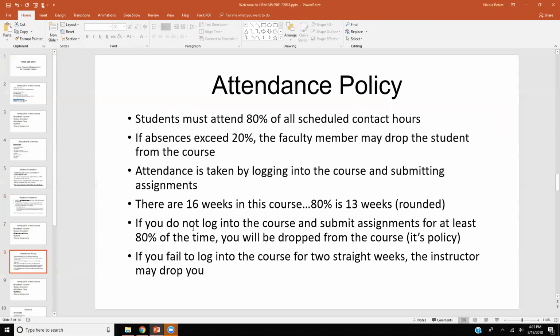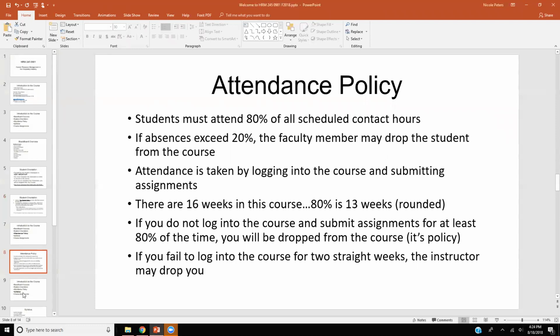You must contact me to remain in the class. So please, I will reach out to you if I don't see that you're logging in. However, if I don't hear from you and you basically ghost the class, I will go ahead and take that as you are no longer attending this class and no longer interested in this class, and I will drop you from the class itself. So please make sure that if something does happen, you reach out to me. Life does get lifey, and if something comes up and you need to maybe just take a break for a week or so, please reach out and let me know.